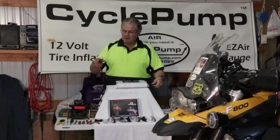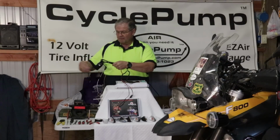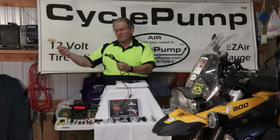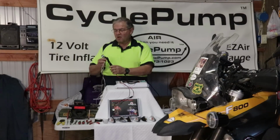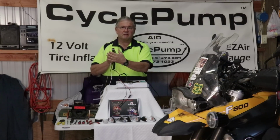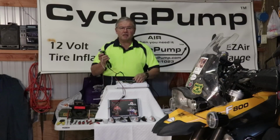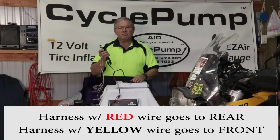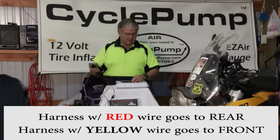So once again, we have connections to the battery. We have the relay and the white wires that go to the front and the signals. I have actually marked these relays with a small sticker, a post-it note, so that when I'm doing my wiring I don't accidentally get them backwards. The instructions tell you what color the wires are and where they go, but for me it was easier to mark them before I began.